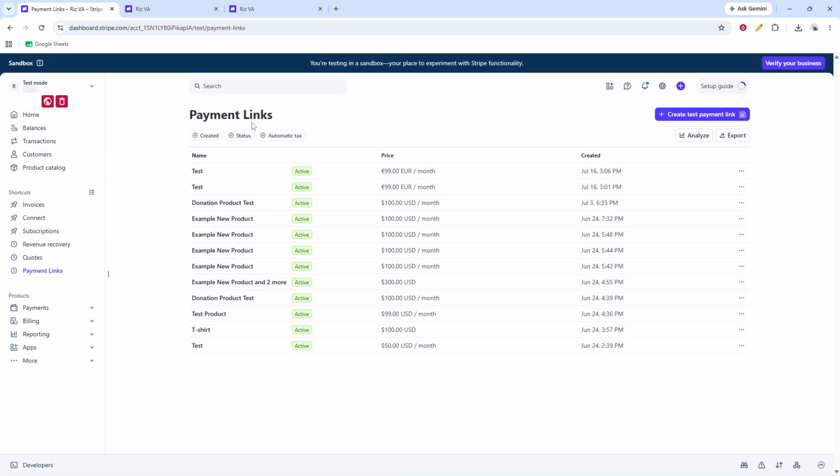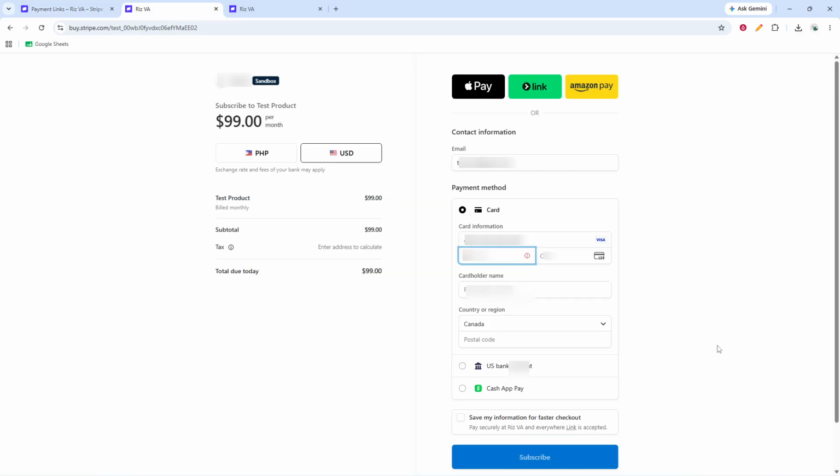This can be a test checkout page, a payment link, or a checkout session, depending on how your Stripe setup is configured. The goal here is to reach the customer-facing payment form, where billing details and card information can be entered. If the page takes a moment to load, wait until the form is fully visible.